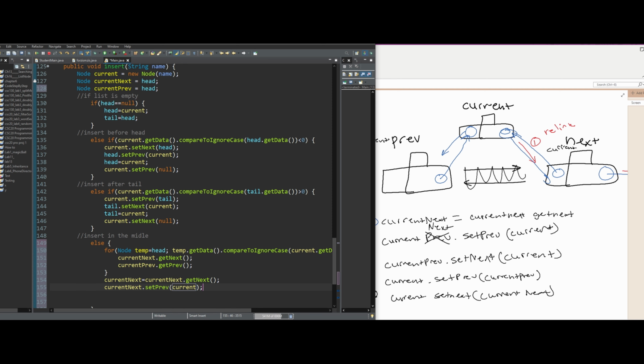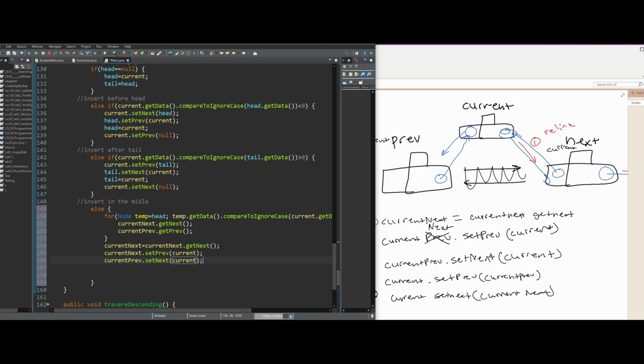And then after this, we want to set the previous value. So current prev, that's going to be the first node to the left, equal to our value that we're putting in. That way we can have a linkage. We're going to have current prev, and this holds the previous value. We're going to do dot set next, and we're going to set current inside of here. So now we've created a link.